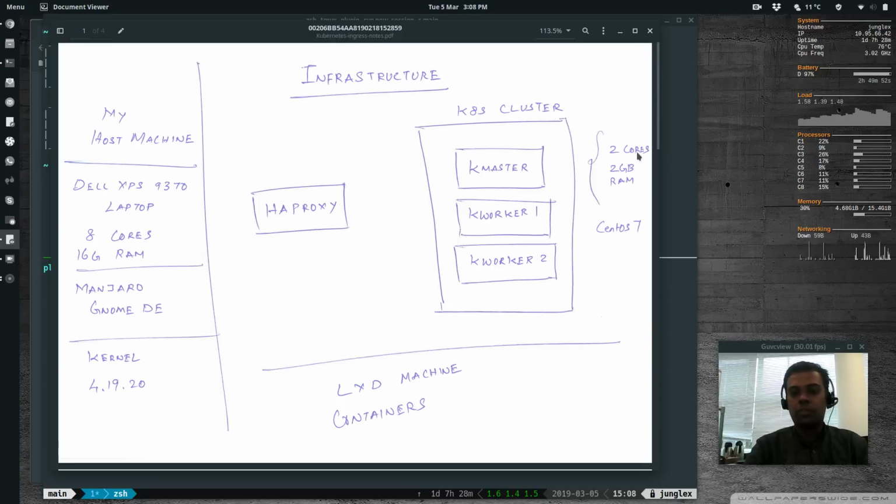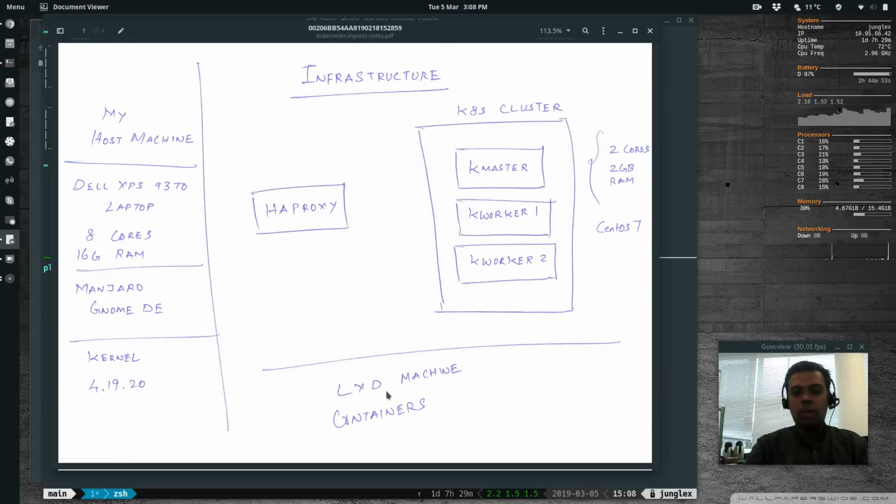All the nodes will have 2 cores and 2 gig of RAM, and they all are CentOS 7 machines. And for this demo, I'm going to be using a HAProxy as well. So that's again another virtual machine. And all these are not VirtualBox, a proper virtual machine. So this one, HAProxy, and the 3 Kubernetes nodes are all going to be LXC containers.